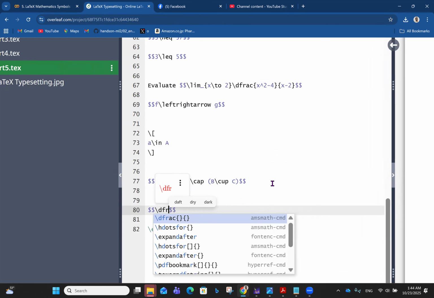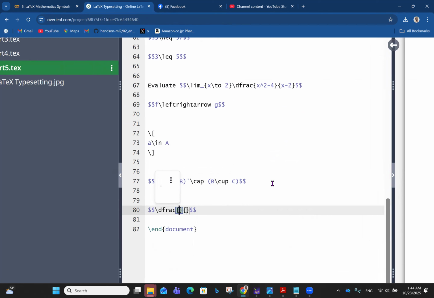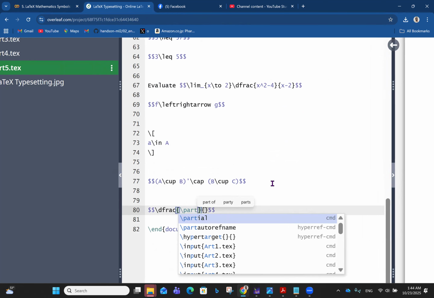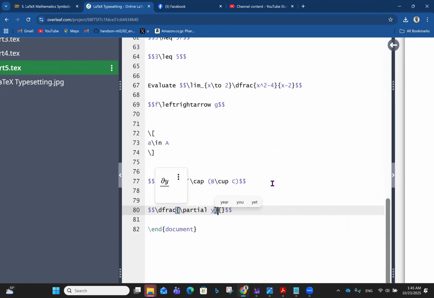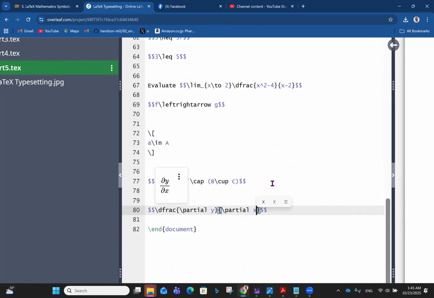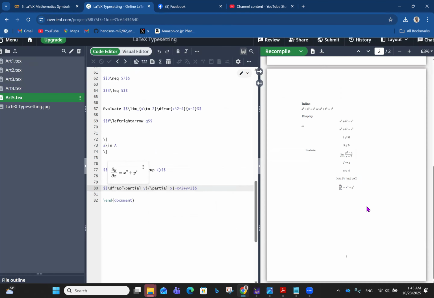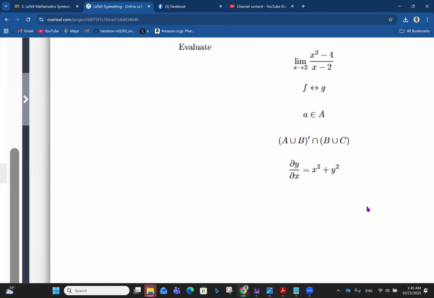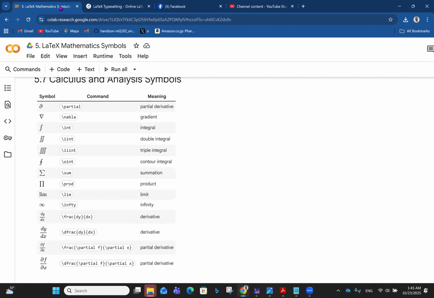So you have partial, so partial y backslash partial x. Okay. So equals x squared plus y squared. So see what that gives you. Partial y, partial x, like that.